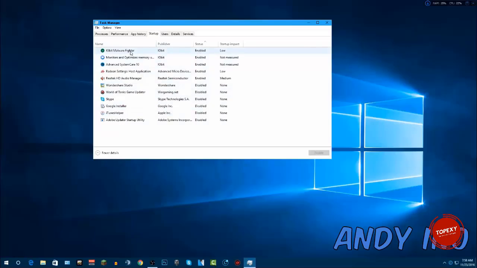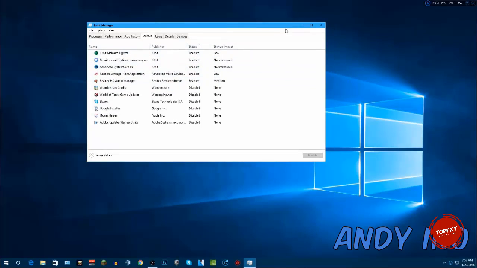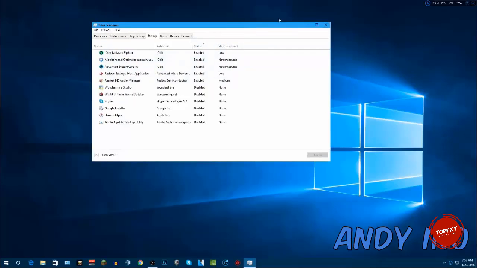So what I have enabled is my Malware Fighter, something that optimizes my RAM for me, another cleaning software, and then my graphics and my audio, because I need my graphics and my sound, obviously. So those are the 5 things I've enabled, but that's it. Nothing else I really need as soon as my computer turns on. So basically you want to limit everything to the minimum on your startup, and you want to sort it by impact, high to low. Everything that's high you probably want to be disabled if you want a faster boot up, because I actually helped a friend who had a 5-minute boot up, and when I finished fixing all the startup and everything, it went down to like 1 minute and 30 seconds.